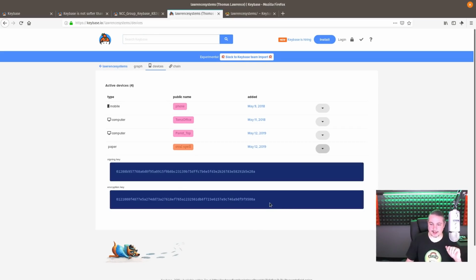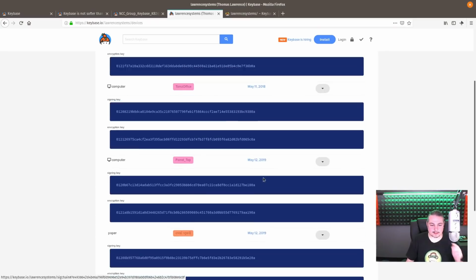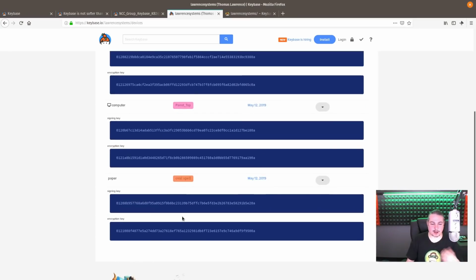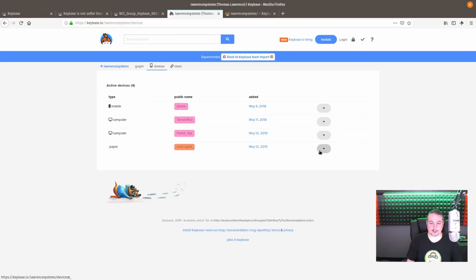Signed key encryption key. So you can actually not just see that I sent you something from my mobile. They have all of this information here, and the signing key that should be associated with messages I send you from those particular devices. So this gives you a lot of verification. If you're communicating with me via Keybase, you know exactly what device I did it on. And I have them all labeled here, and this is all public information.